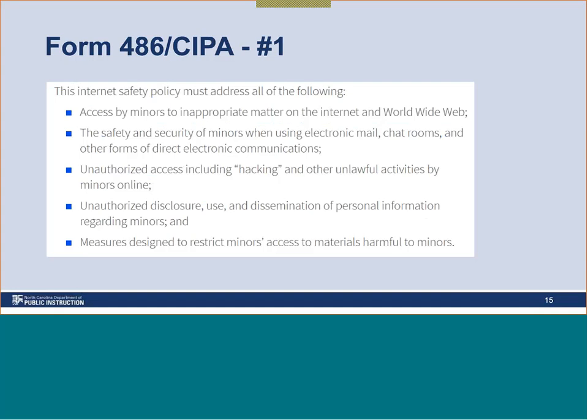And so the safety policy that your school or district has to address all of these points. The access by minors to inappropriate matter on the internet, the safety and security of minors while using electronic mail, chat rooms, and other forms of electronic communication, unauthorized access including hacking or other unlawful activities, unauthorized disclosure, use, or dissemination of personal information regarding those minors, and measures designed to restrict the minor's access to materials harmful to minors.